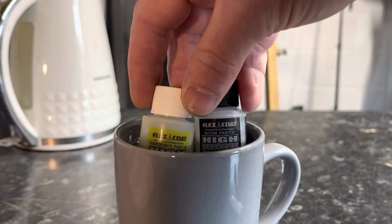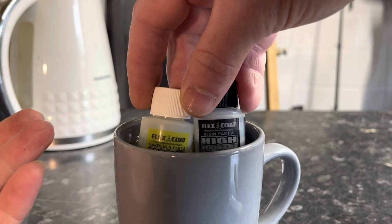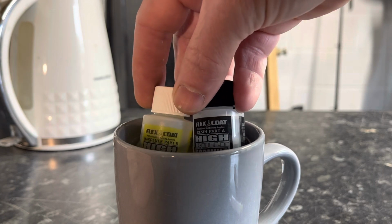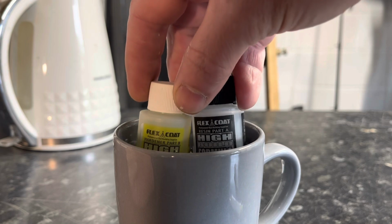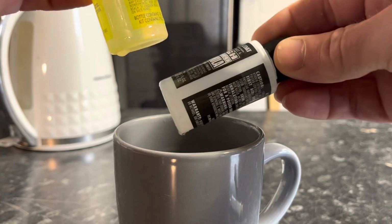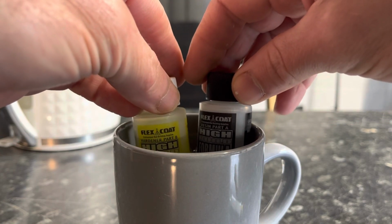Sometimes if you haven't used it for a while, you'll pull it out and have a look at it and it's all gone hard and crystallized and you think it's knackered. It isn't. All you have to do is pop it into some hot water like this and it'll just come back to normal again, back into a liquid state. You don't need to give it too long, it just makes the measuring out process a lot more accurate.